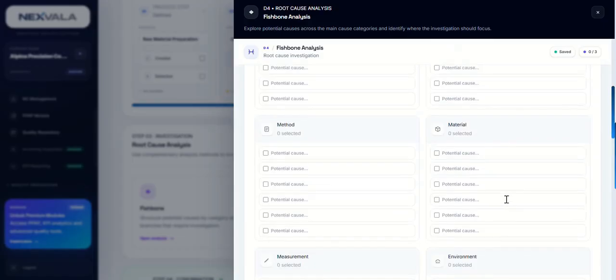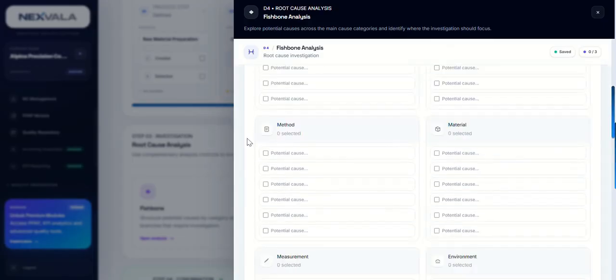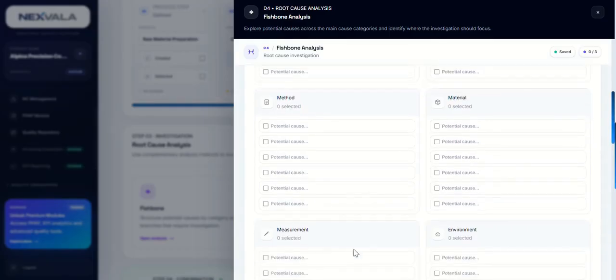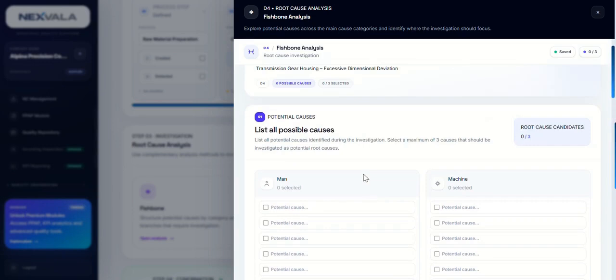For each of these 6 categories, we carefully list all potential causes that might be contributing to the issue. Now, doing this effectively really requires a dedicated collaborative brainstorming session with your interdisciplinary team precisely to define these actions and root causes. We are going to take a closer look now and see in detail exactly how to fill out the fishbone analysis to get the best results.